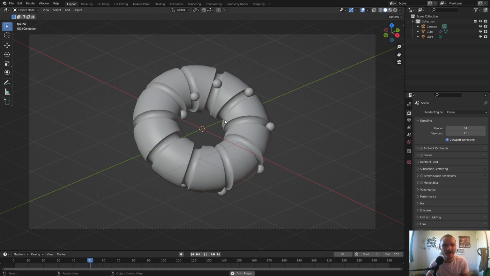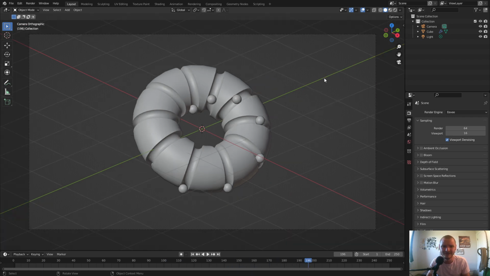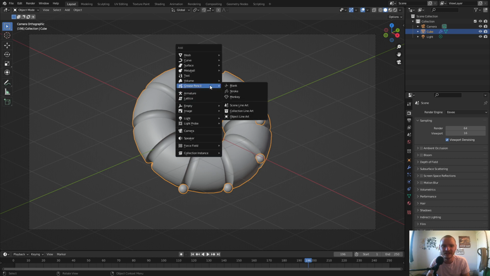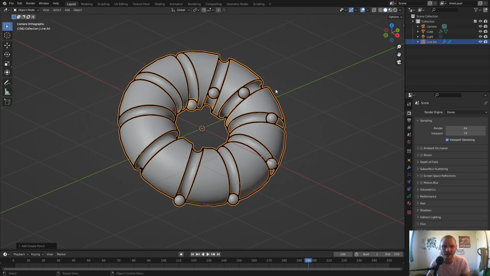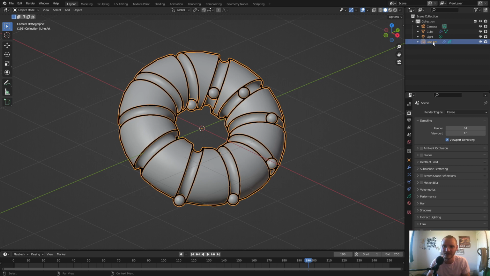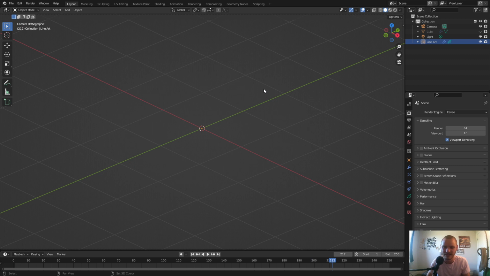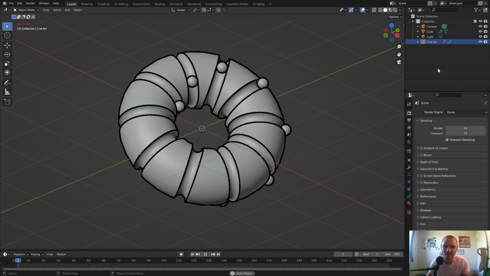What am I talking about? Well, in Blender, once you have an animation, for example, this one, which I showed you how to make in a previous tutorial, whatever object you have, this, a rotating cube, all you have to do is select it. So this is the thing we're going to turn into line art. Hit Shift-A, go to Grease Pencil, again making sure it's selected, and go to Object Line Art, which is going to take our object and turn it into line art. So you can see now we have a new object called a line art stroke object. We can enable, disable, but it is tied to the original mesh, as you can see. So it's not going to show up unless we have this visible in the viewport.